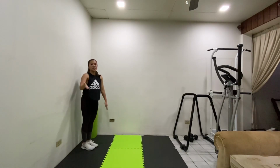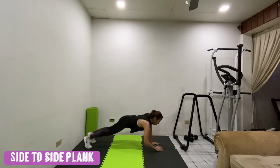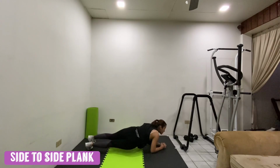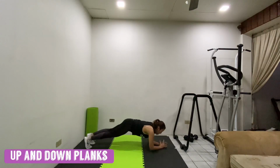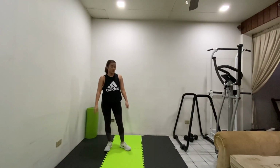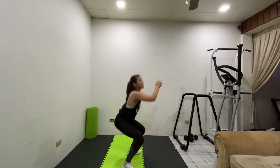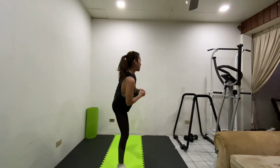And then during JK's solo, we're gonna be doing a plank, side to side, like this, side to side. And then when you start hearing the beat, we do up and down planks. So you have to do this really fast, okay? And then after that, back to chorus, followed by another round of squat, kick, squat, kick, okay?